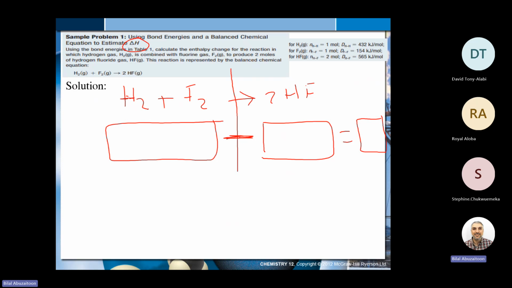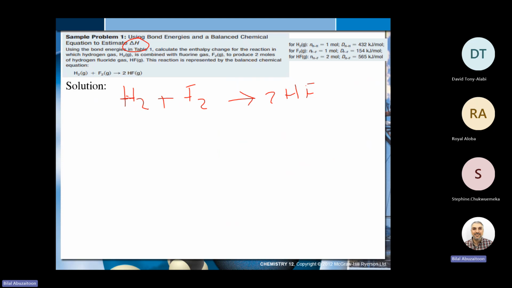Now, before doing that, we need to draw the Lewis structure. And to be honest, this is the most annoying step in this kind of reaction, just to draw Lewis structure. But since we already studied how to draw Lewis structure, it should be easy to do it now. How to draw Lewis structure for H2? It will be like this only, right? What's the ultimate goal? To show all the bonds, right?